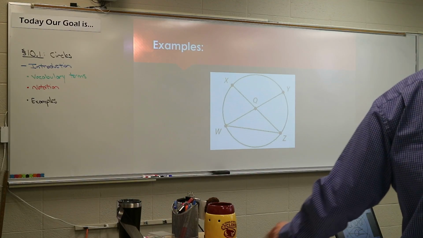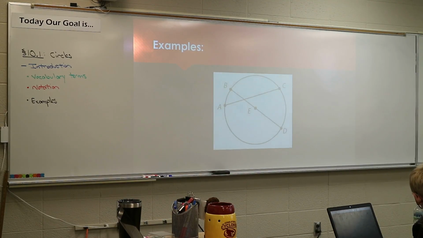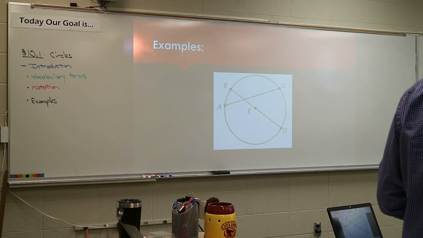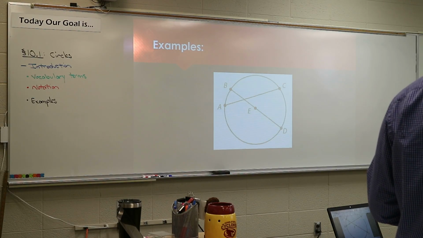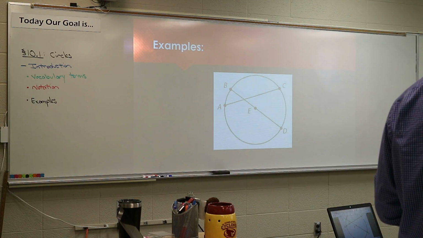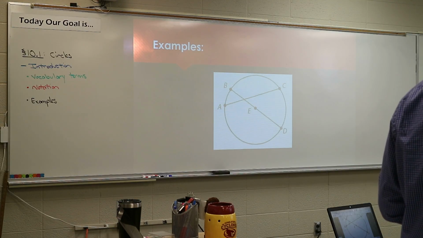All right, last drawing here. I'd like you to submit a chord. Now this picture has 2, but I'd like you to submit 1, please. I want to see if you can write it correctly. Again, remember, chords are written a certain way, radii are written a certain way, diameters are written a certain way. I want to see if you can list it.